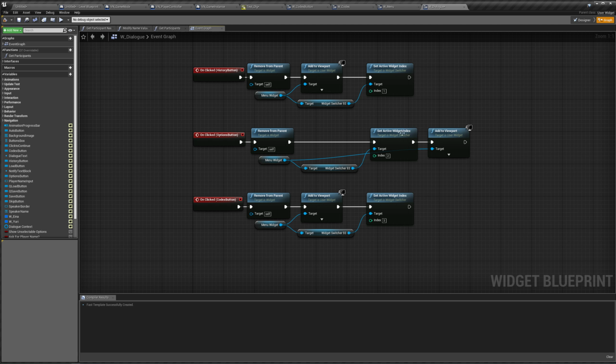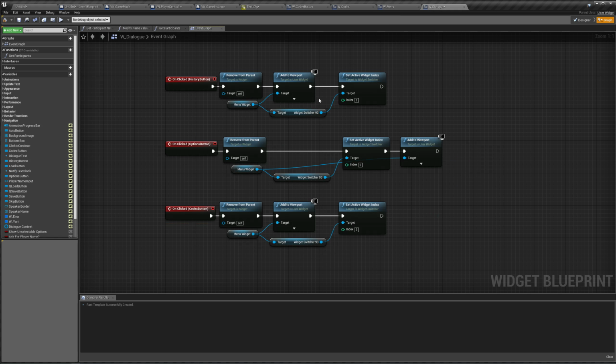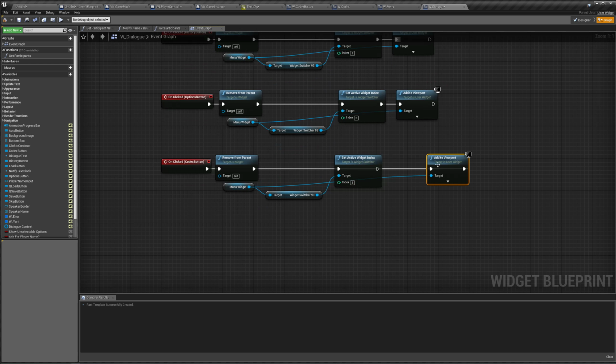So we have to set the active widget index before we add it to viewport, which calls the update button visibility. Let's just move these over, break link and plug this in. Alright.